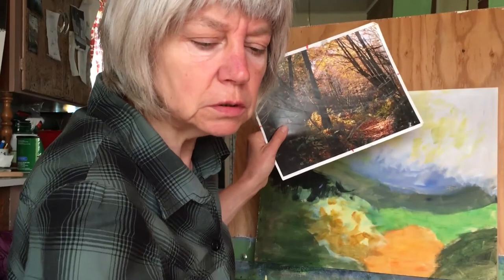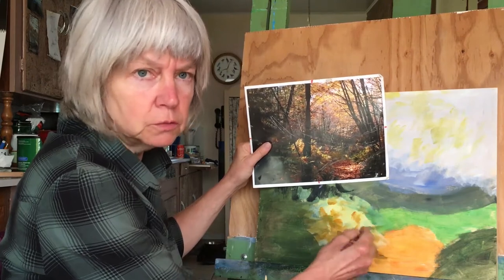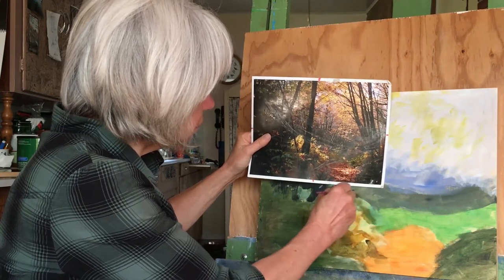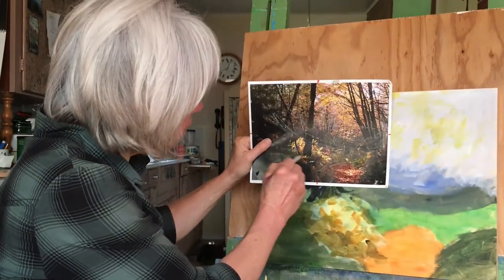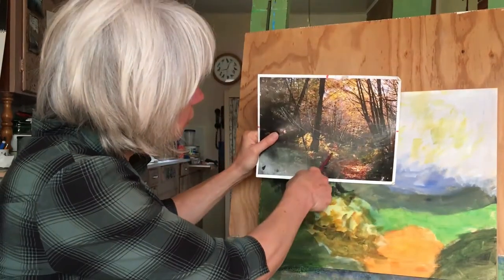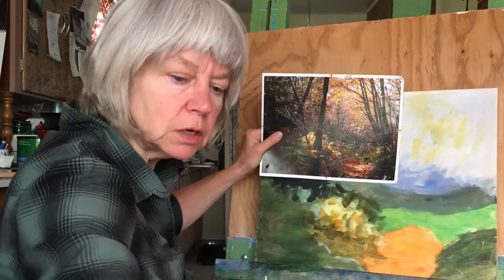You're probably going to find color mixing the most frustrating, but as long as you've got a dark, medium, and light yellow — good enough. I do teach color mixing as well; you will need it at some point unless you want to buy lots and lots of tubes of every color. Coming in with an even darker color with a hint of green — I think I can go darker — and I'm going to add more black for down at the bottom. Some of these top leaves are defined not so much by the leaves themselves but by the dark behind them, so I'll bring that in at the same time.